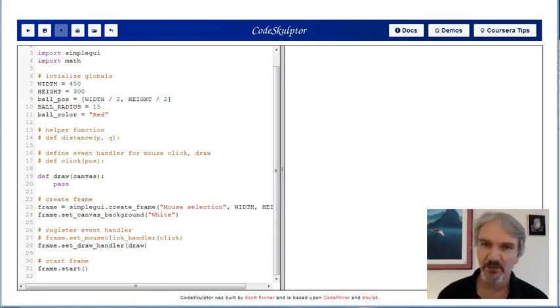I'm going to shoot this all in one take, so I may make a few mistakes as I go. That's fine. We'll work through them. You see my thought processes in action as we go through and build our example.